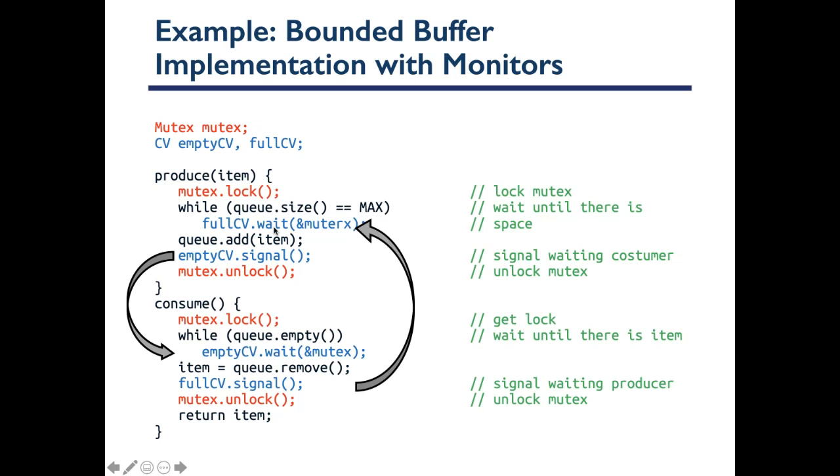So the first thing it does, it locks the mutex. So that's what it has to do. So when it comes out of this wait, the assumption is that I have the mutex. So that I have this invariant that inside this, the lock is acquired by this producer. Because in this function, I basically released the mutex, went to sleep. When I came back, I should acquire it before getting out of this wait. Because when I'm out of this wait, I'm actually inside this critical section. And in this critical section, the assumption is that the mutex is locked.